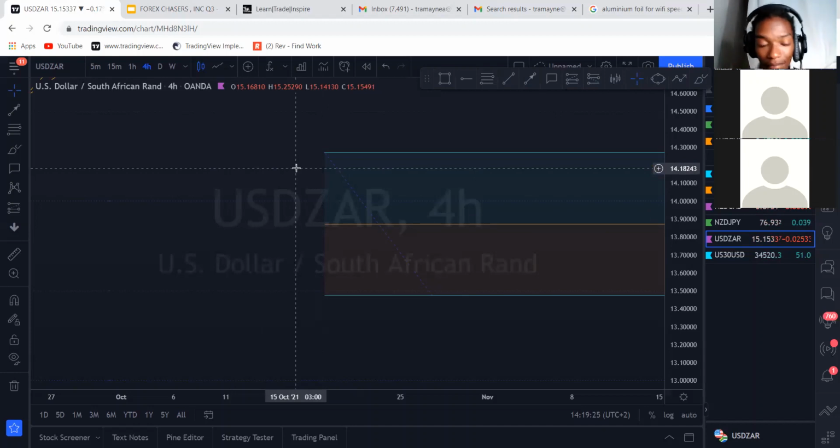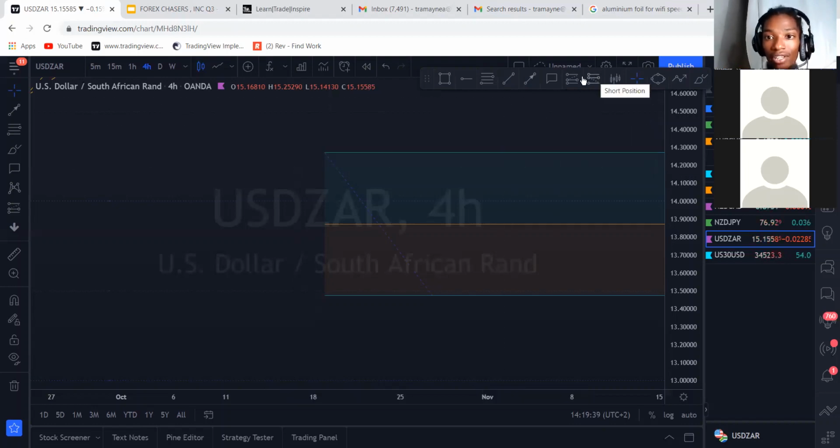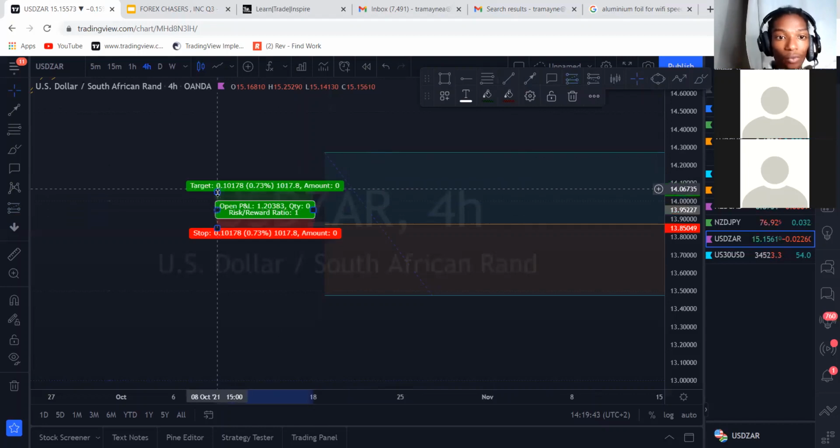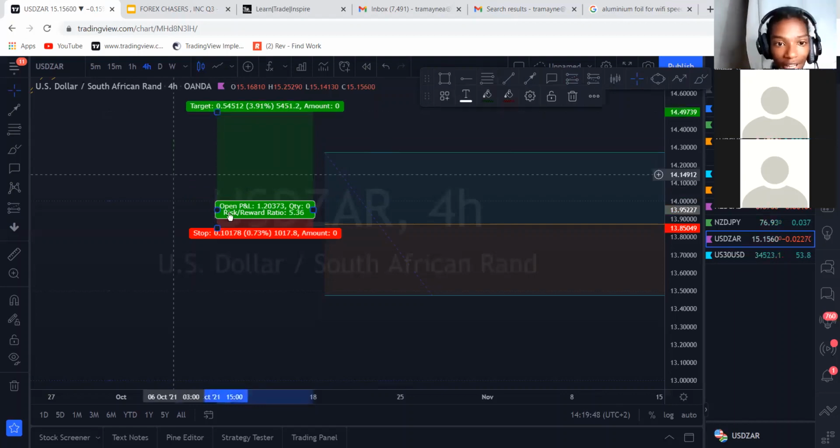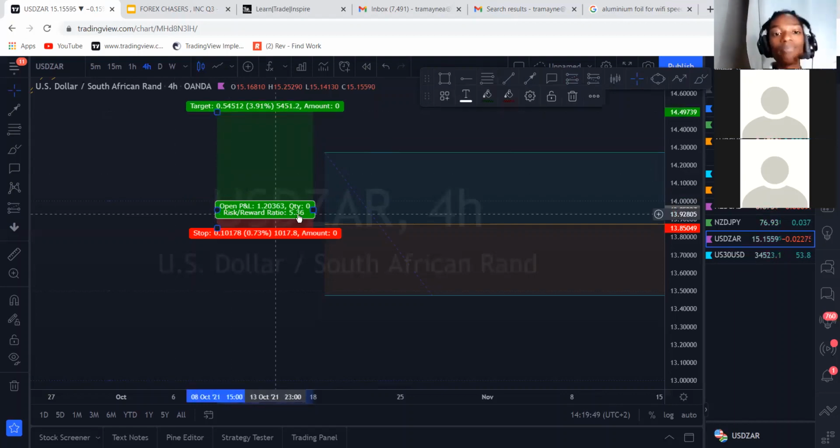The Fibonacci extensions, we can also use as a risk to reward ratio. True, yeah, to calculate for some nice risk to reward ratio. But obviously your risk to reward ratio is more defined by your stop loss size. It's not really defined by where your target is, because my target can be in the same place. I'm not going to move my target. Let's just say my target is there. You can see my risk to reward ratio on this trade is 5.36.